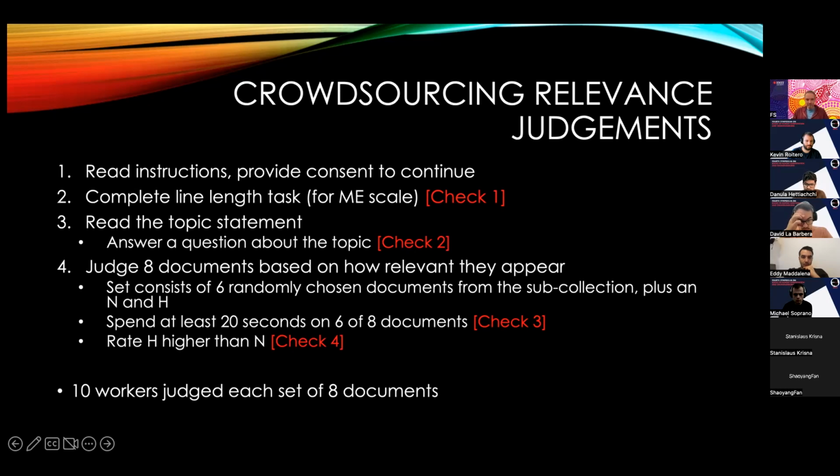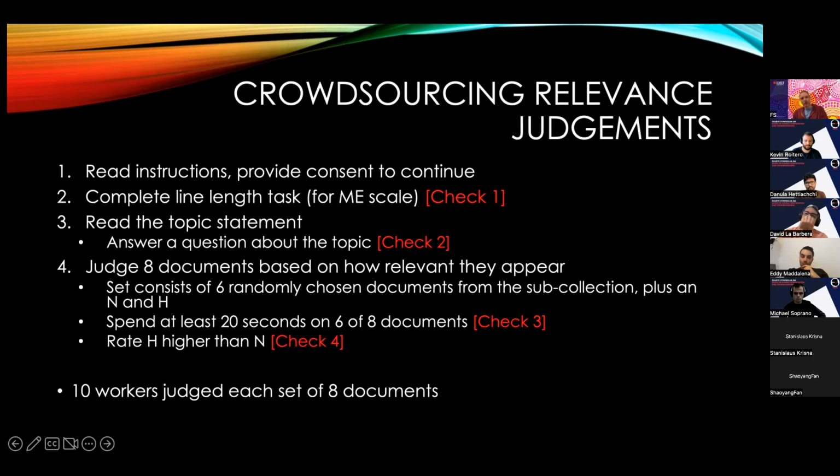They had to answer this correctly to demonstrate that they were paying attention and able to understand the task. For the main activity then, the participants had to judge a set of 8 documents, presented one at a time in response to that information need statement. Each batch of 8 documents was constructed by selecting 6 documents randomly from our large collection of documents. And we also put in 2 special documents which had existing expert judgments at the extreme levels. So an expert judged not relevant and an expert judged highly relevant.